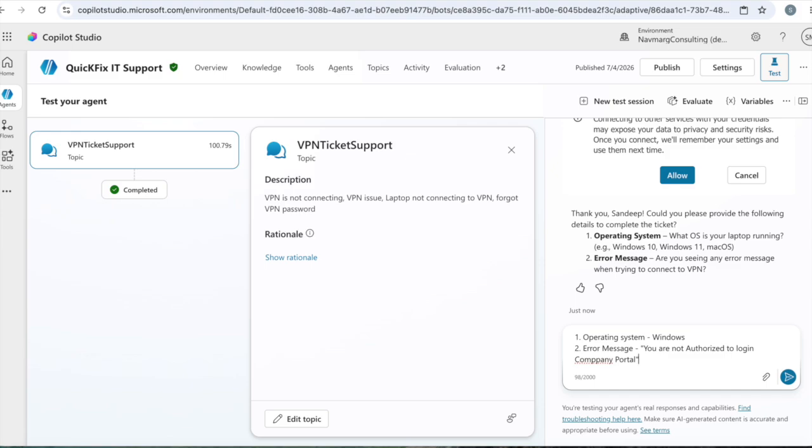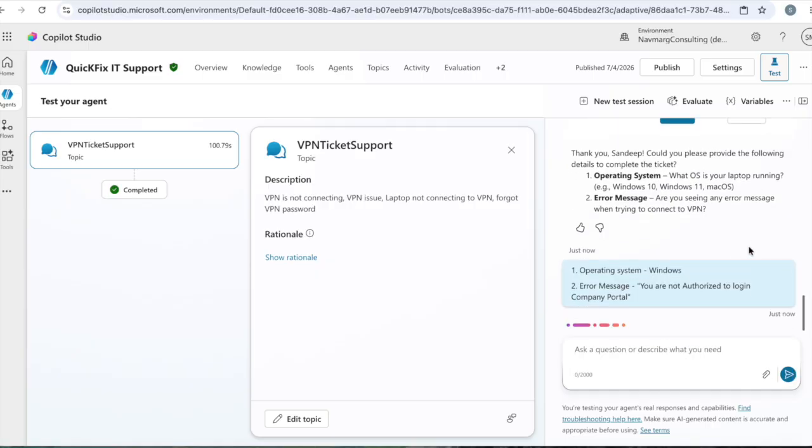Let's say I'm getting this error. Okay, and let's type this.